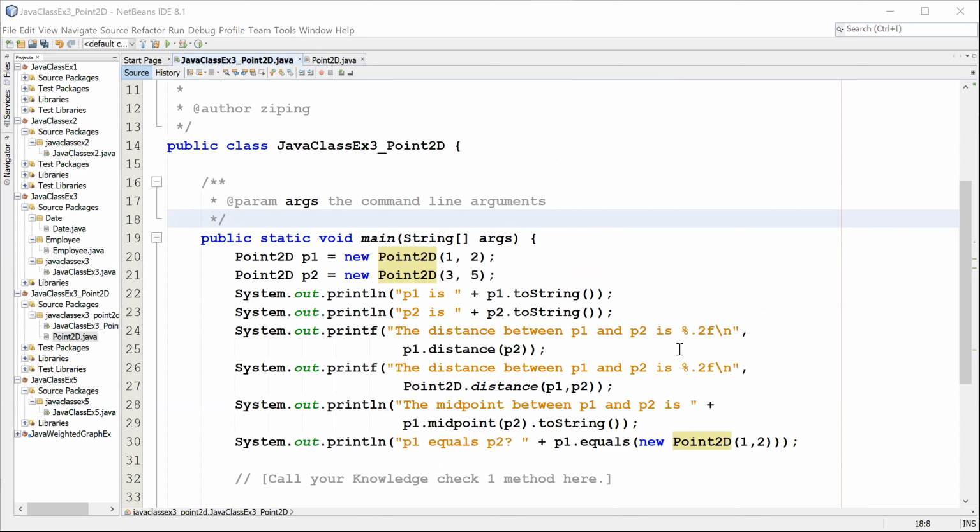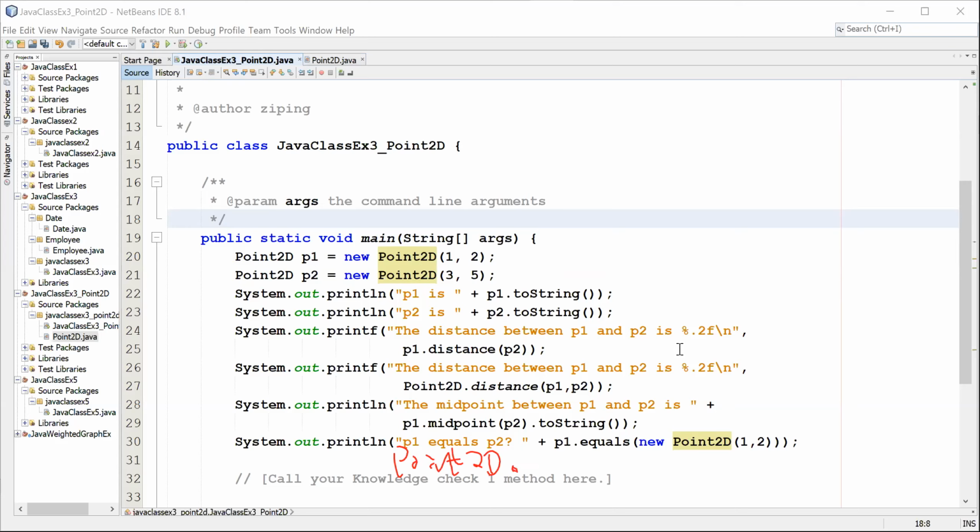Because this midpoint is called on P1, now I want to call the new one that we just generated, the class one. If you use the class, you shouldn't use P1, you should do Point2D dot something.